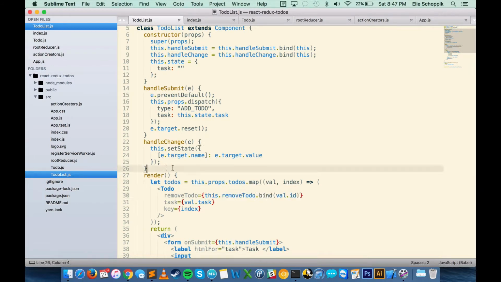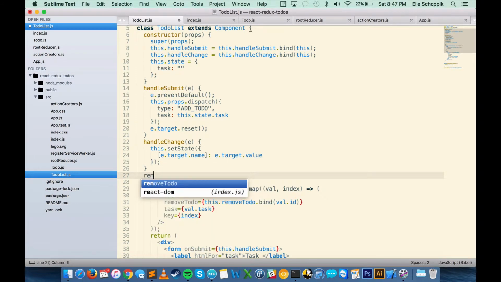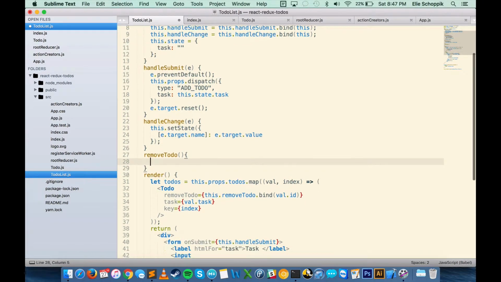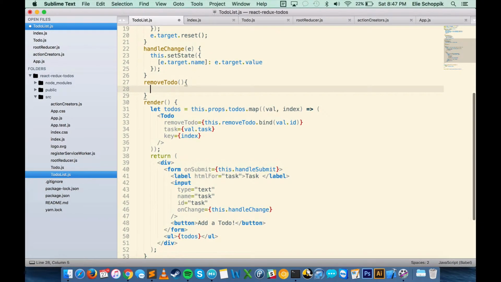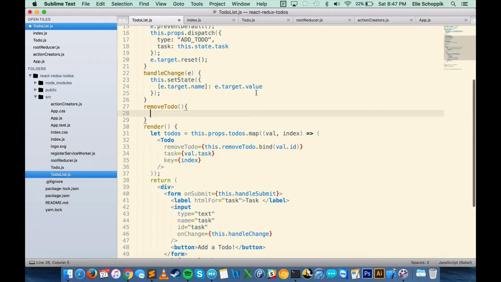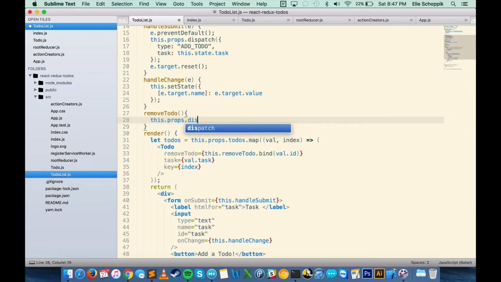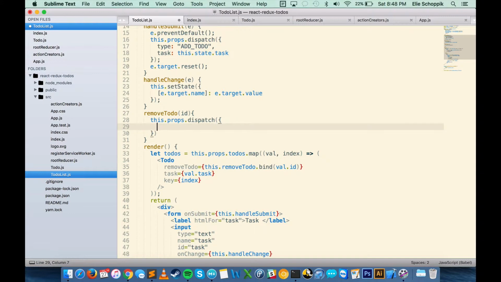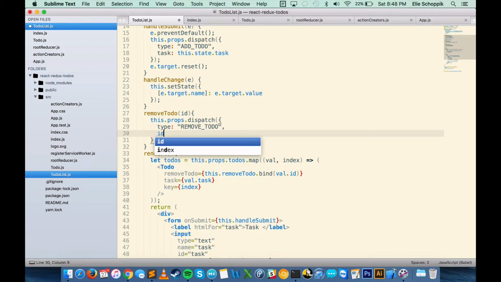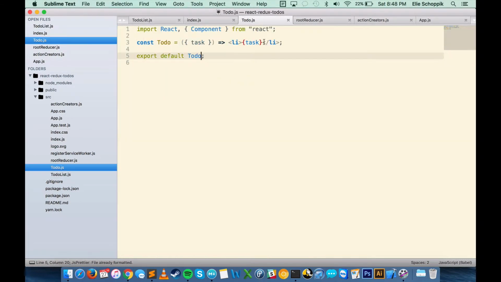And up here, when we remove a to-do, we'll have a function which is going to dispatch the action to remove a to-do. This component right now we also call a container. It's going to contain our Redux state. And how do we remove a to-do? Well, why don't we write this.props.dispatch. And remember, this function is going to accept some kind of ID right here. We're going to dispatch some action with the type of REMOVE_TODO and an ID of whatever is passed to it.